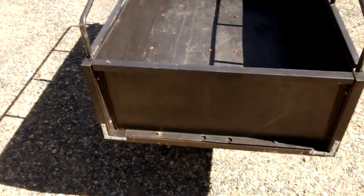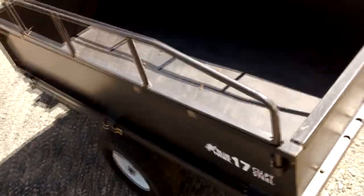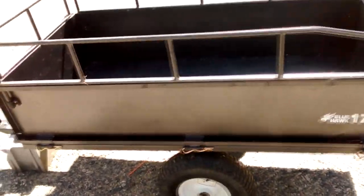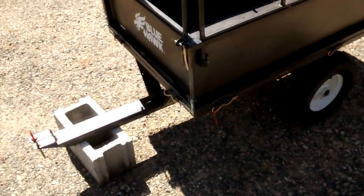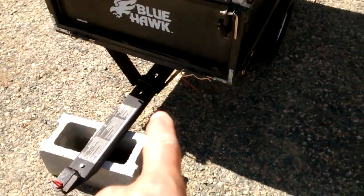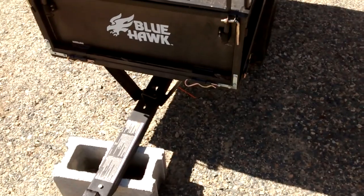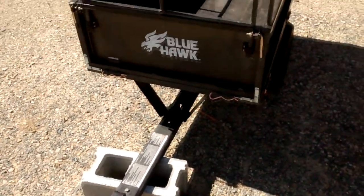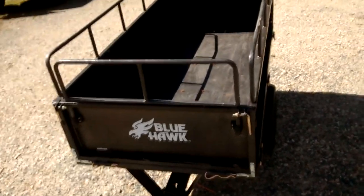As far as positives, it does carry a lot more weight. And it does have a lot more load capacity, but what good is it if every time you throw something heavy that's stacked up in there, the sides just pop out and it falls off, which is exactly what happens most of the time, especially before I made these modifications. So it is a dump cart. There's a lever right there you pull back on, and it raises up and dumps. It has a nice long hitch on it too. But the paint finish isn't decent.